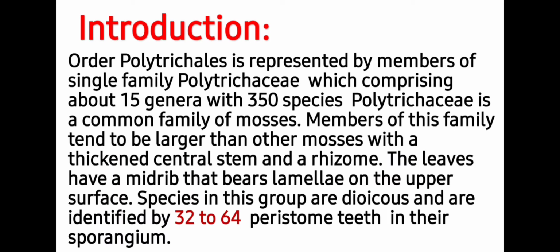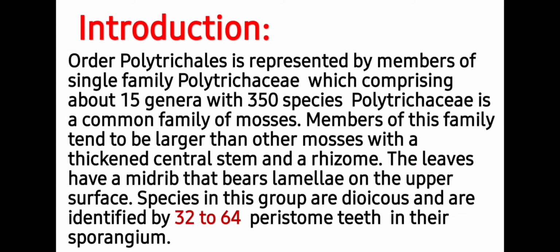Students, order Polytrichales is represented by members of a single family, that is Polytrichaceae, which comprises about 15 genera with 350 species. Polytrichaceae is a common family of mosses, and members of this family tend to be larger than other mosses like sphagnum, with a thickened central stem and a rhizome. The leaves have a midrib that bears lamellae on the upper surface.